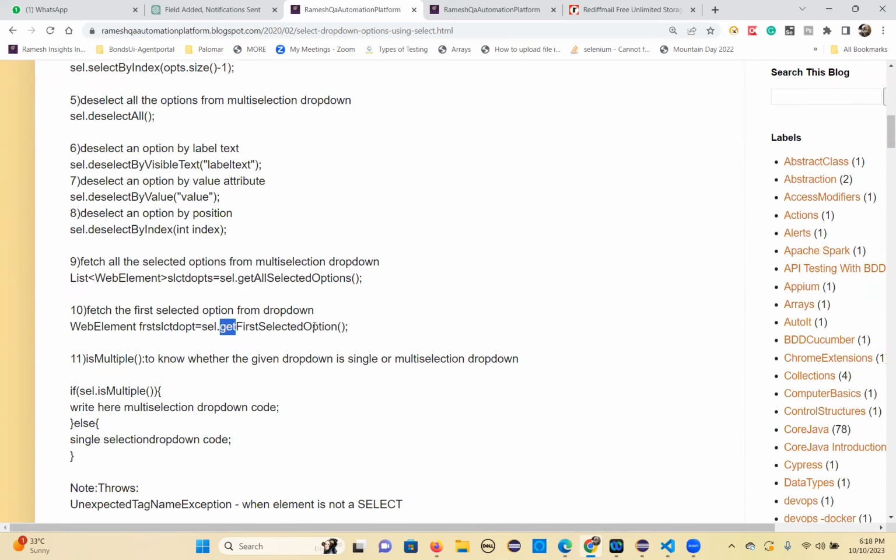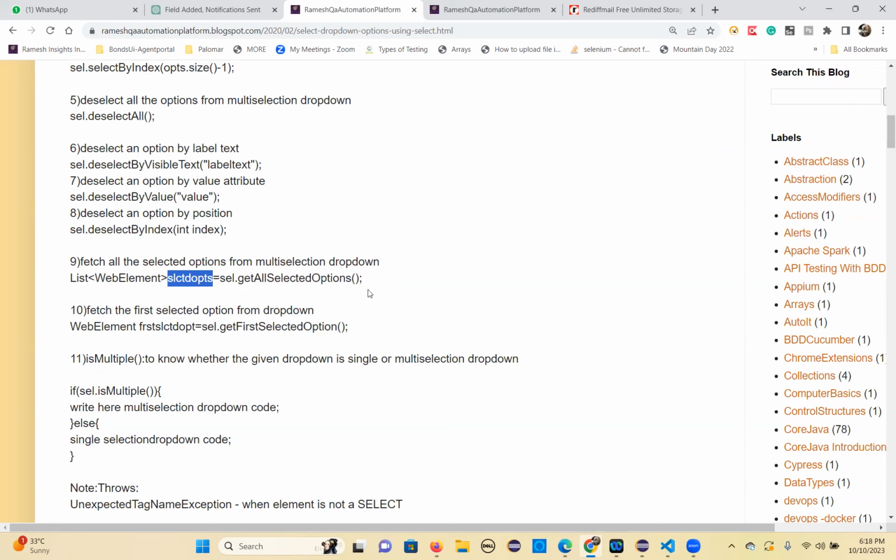See how meaningful these methods are. I really love these methods, the way they have given the naming conventions, so you don't need to learn them by heart. It's easy to remember. getAllSelectedOptions fetches the selected ones and stores them in this list collection.